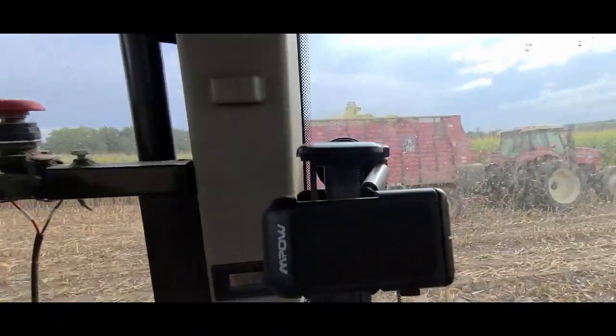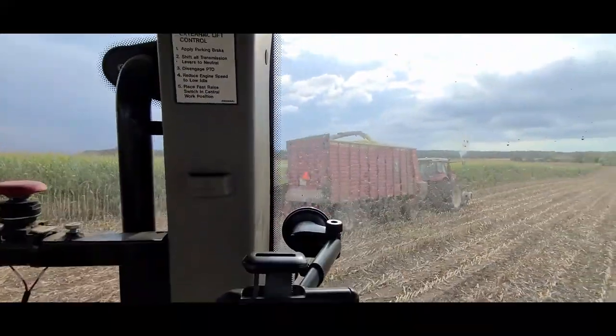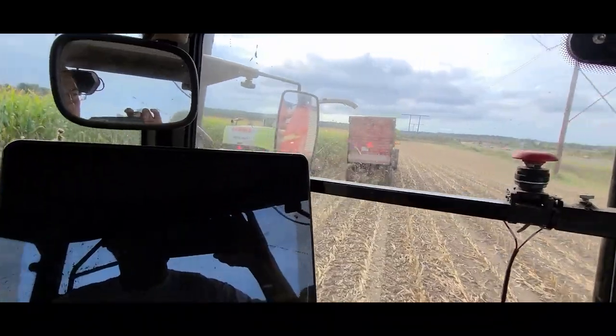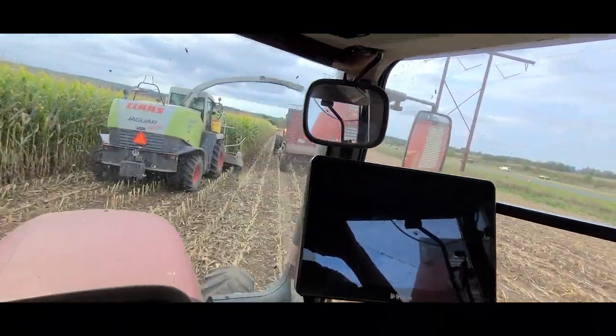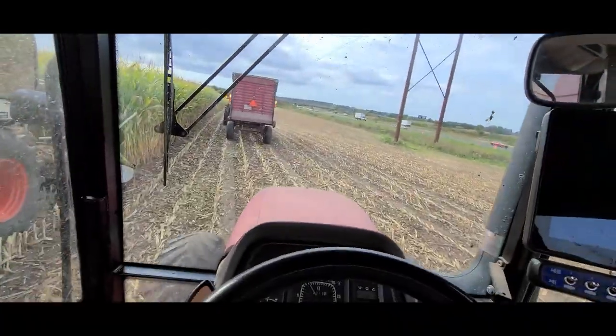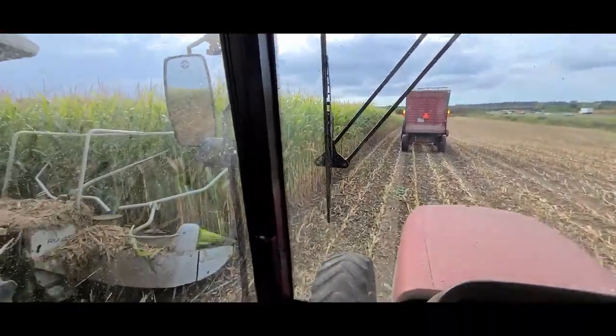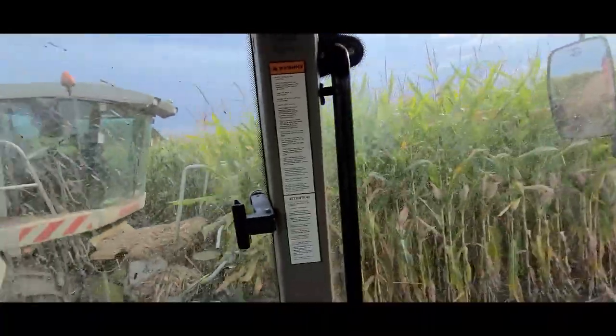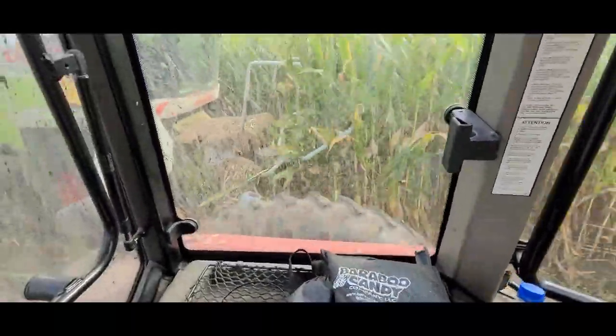Now I gotta zoom out and shift my tractor here, all with one hand. There we go. Put this thing in auto. Here we are. Now we line up because he's done already. That downshift again. There we go. We're good. I'll use the foot throttle, I guess. And we're back. Chopping corn away.